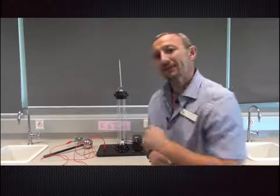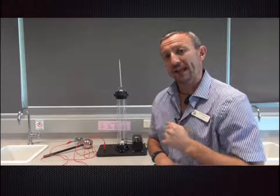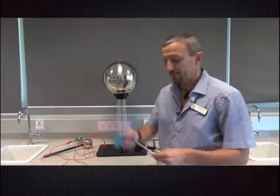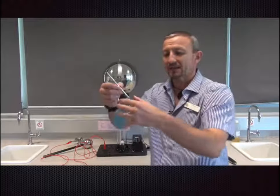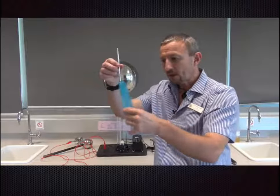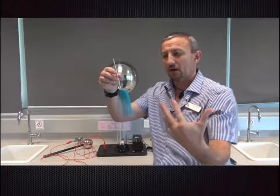Okay, so let's have a look at the Van de Graaff working again, and I'll try and demonstrate a few more things with that Van de Graaff. Okay, so basically I've got my Van de Graaff all set up. Now what I'm going to do is, this is basically just an acrylic piece of material. It's going to act like our hair.